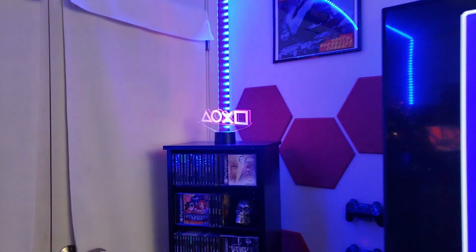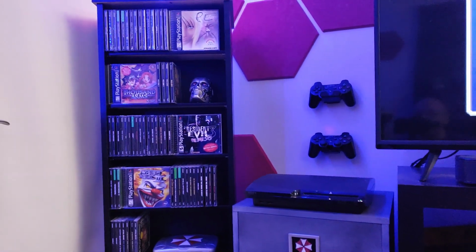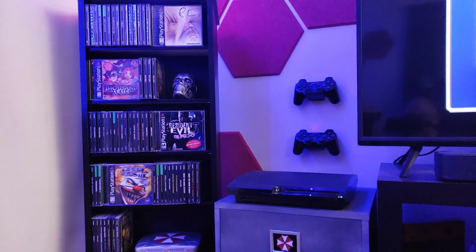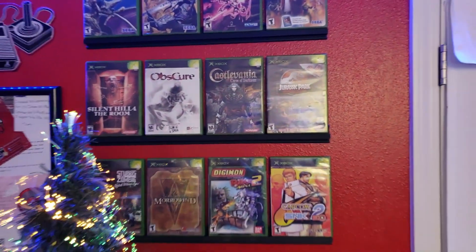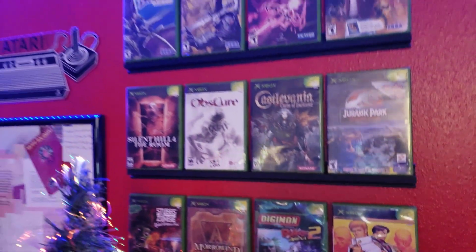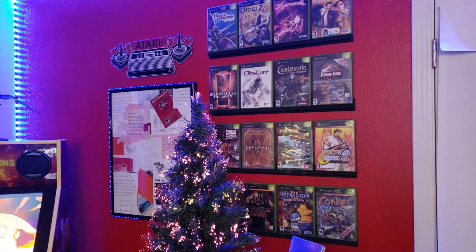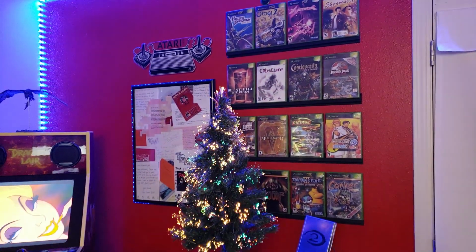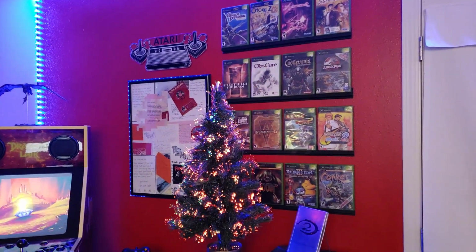If you've been following the channel, you know that last month we focused in on the original Xbox. As far as collecting goes, I just focused in on that one system, and I was able to knock out quite a few games on the list because of that. I got Obscure, Jurassic Park, Stubbs the Zombie, Cyanide, all kinds of great stuff. That was really successful, so much so that I want to do it again for December. This month I'm focusing in on just the PlayStation 3.